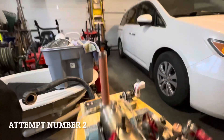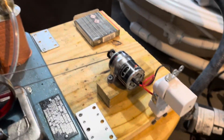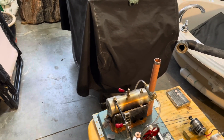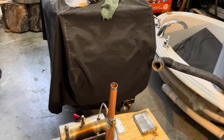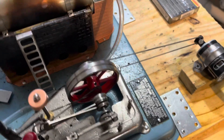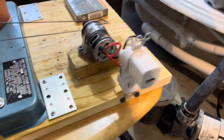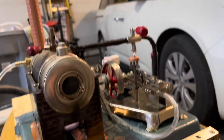What I have going on is I custom modified a Jensen Model 75 to potentially charge something. What I have in my pocket here is a set of earbuds. The battery on them is fully charged, but it turns blue when it's charging. What I have is a belt going from one of the outside pulleys to a pulley on this little 15-turn motor, which is wired directly to a two-prong outlet and then comes out from a brick. I'll be back when this thing is up to steam. Okay, we're up to boil — let's give this a whirl.